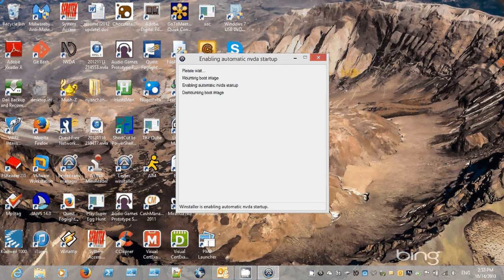Oh, okay, so it's enabling that, and then we're dismounting the image after enabling screen reader support. What time is it? Wow, 2:30. Okay.